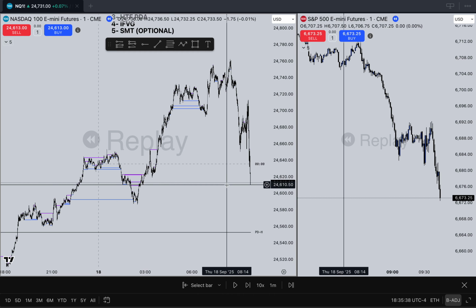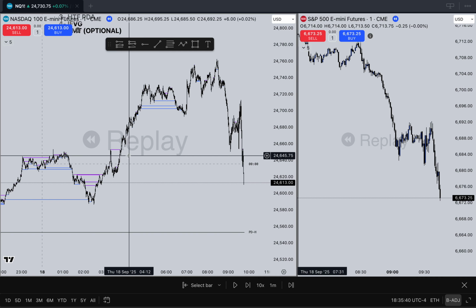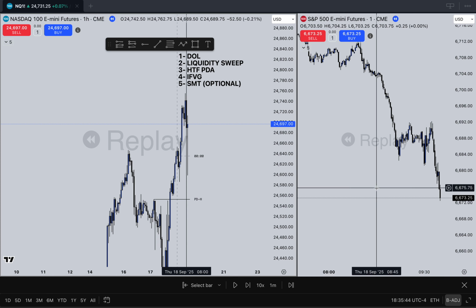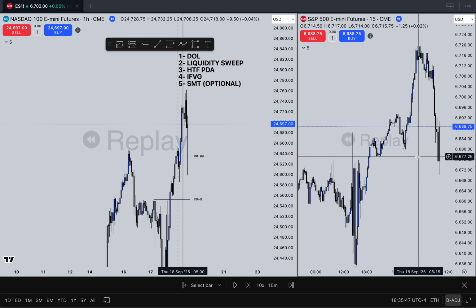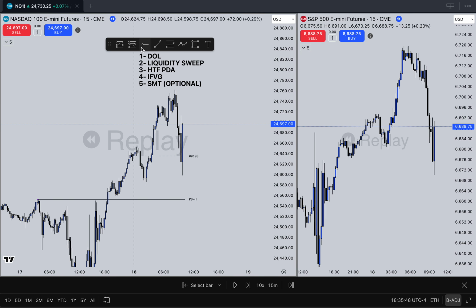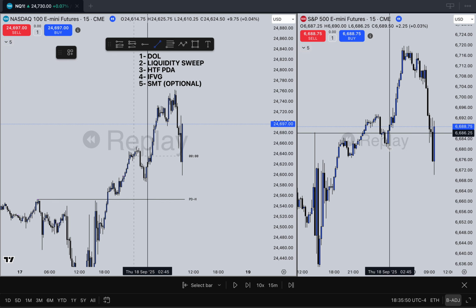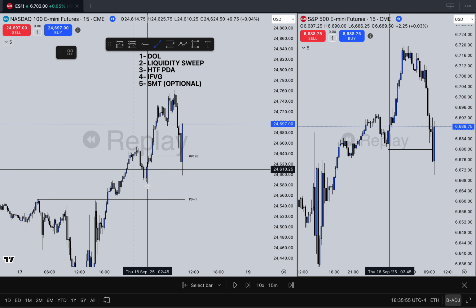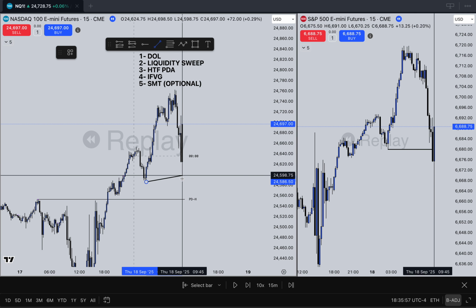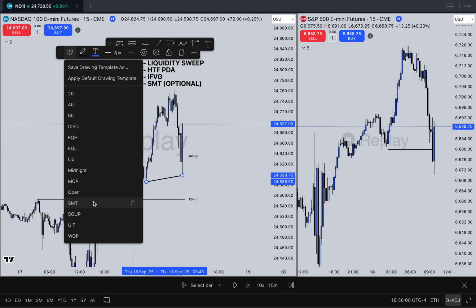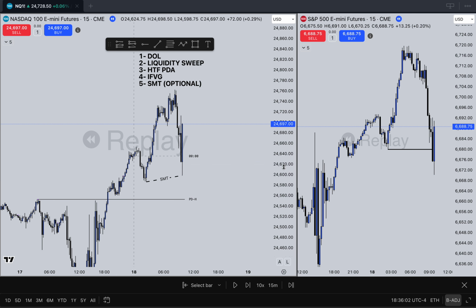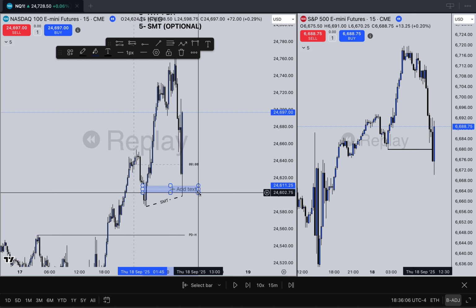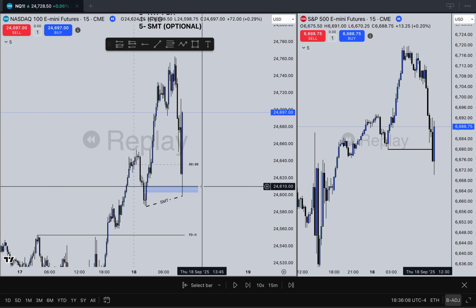Now at this point, it's not looking like this range is going to hold at all, but then this is where the fifth concept comes in. If we zoom out a little on ES we can see that we have taken the London low, right? ES has already gone way below this low, leaving an SMT with NQ, right? A bullish SMT. NQ does not touch that London low, and NQ actually ends up holding this discounted BPR that we had not mitigated up until this point.